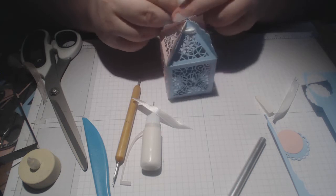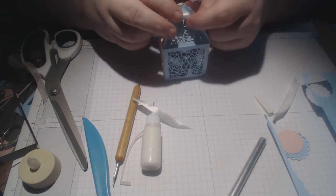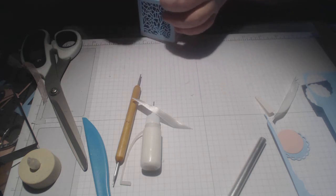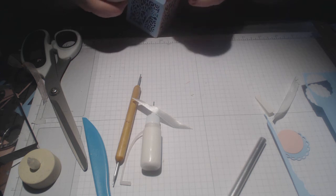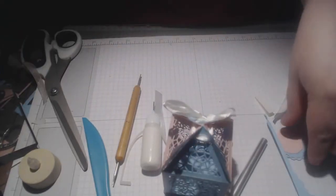But as I said, you could put potpourri in them. You could, if you were doing a personalised candle or something, or even if you're not doing it personalised, you could put a votive candle in it and then have your bride and groom's name on the front as your favours. That would be a nice wee gesture.